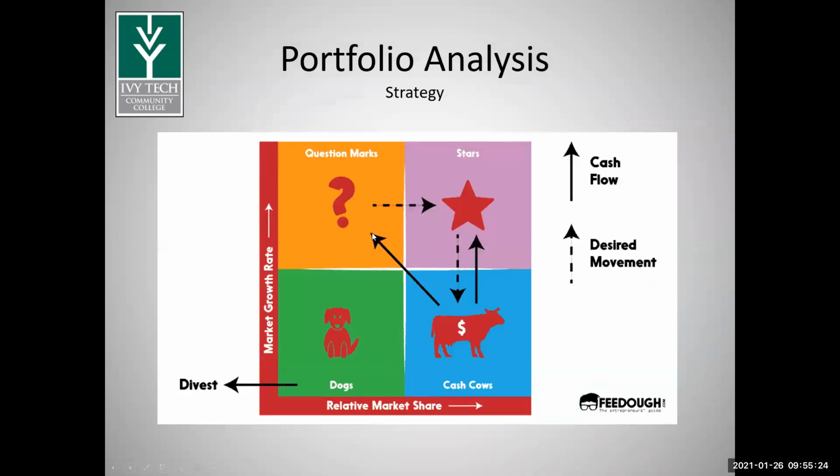I like this because it has the arrows that show you here's where the cash flow goes. For instance, your cash cow businesses are generating cash, but they're not going to grow. You use that money to invest in your stars, or in your question marks so that you can move them into the star category. Whereas, what do you do with the money in the dog category? You divest. If you can find a buyer, cool, let them have it. If you can't find a buyer, shut down the business.